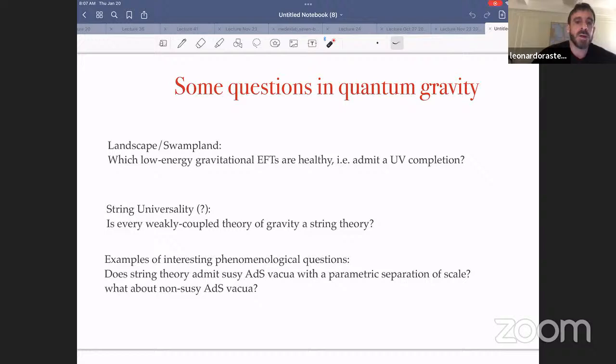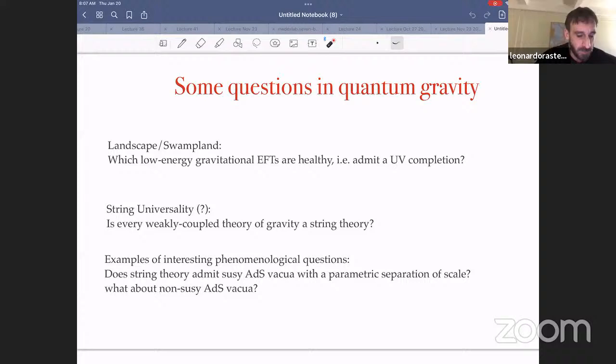And more, there are certain urgent questions that I think a segment of people in the audience will appreciate are very important. There's some controversy in the string phenomenological community whether certain detailed constructions in string theory are fully consistent. And this is nobody's fault. String theory is complicated. There are many moving parts. Sometimes by necessity, you're in a corner of parameter space where there isn't really a very systematic way to approximate your equations.